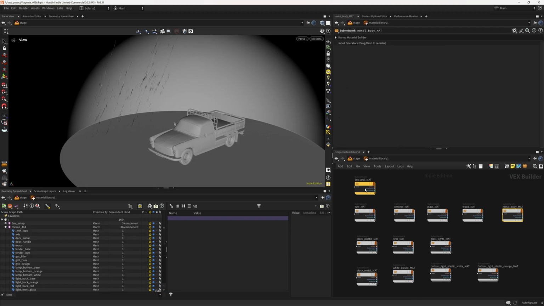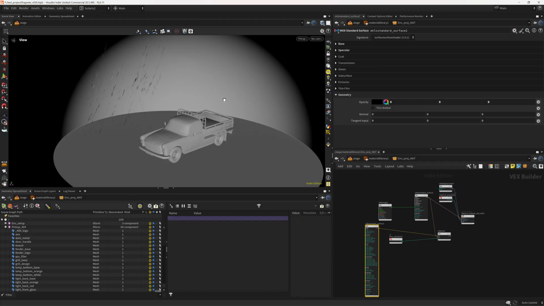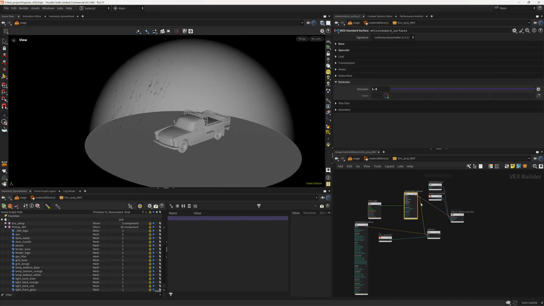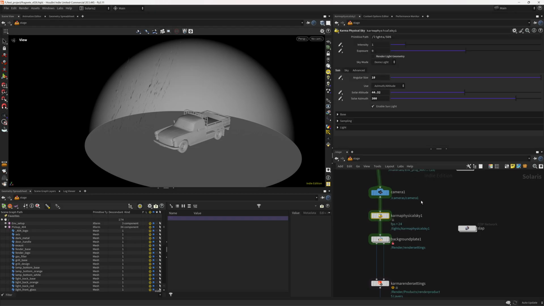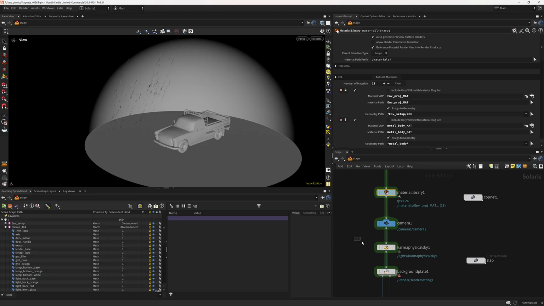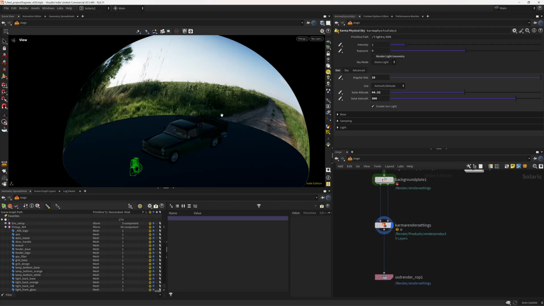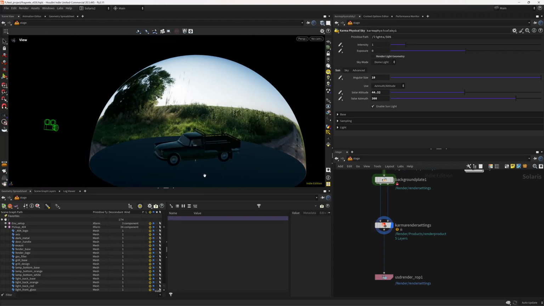For the material of the environment, I have the UVs because we did the UV project in polar mode for the dome, and I'm just loading the HDRI in a standard surface to the emission color and setting the emission to 1.5. Then I'm creating a physical sky because this emission won't really cast nice shadows, and I'm aligning it to the HDRI where the light source is, so roughly here, so I can cast some nice shadows.